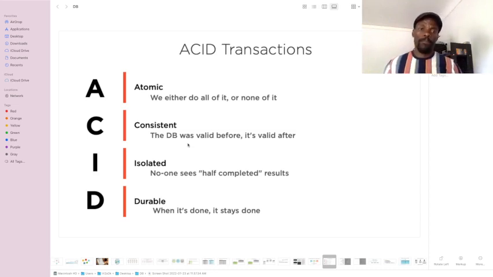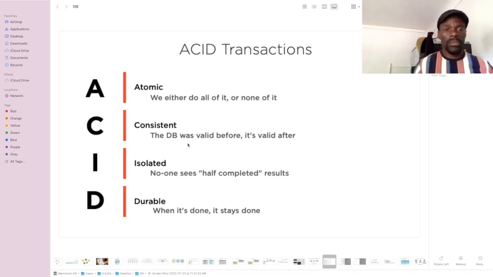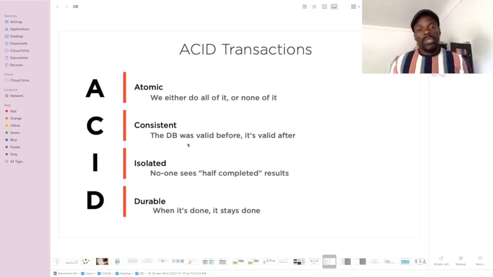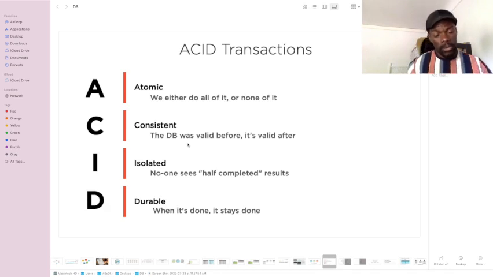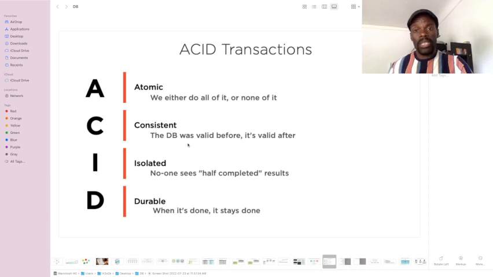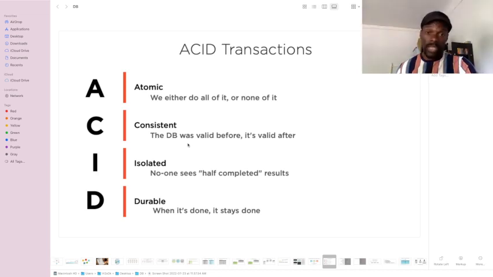Then it's isolated. No one sees half-completed results, because once you make a change or affect a transaction, it does not depend on another transaction. It happens by itself, once and for all, completely.